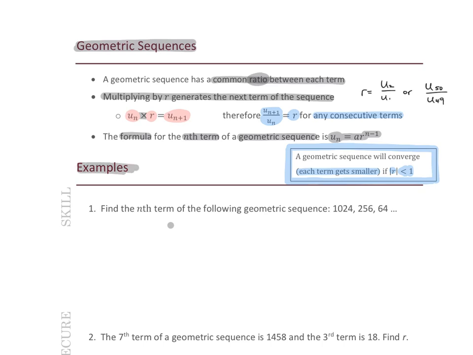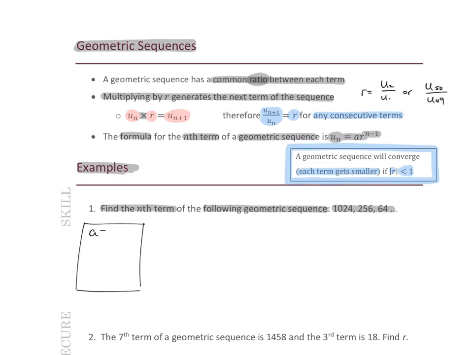So moving on, we want to write our examples down here. We are going to be doing these nice and neatly. Again, keep them with your notes, keep them nice and safe. So question number 1 is find the nth term of the following geometric sequence. And there is our sequence. Okay, so we're going to start with a box.